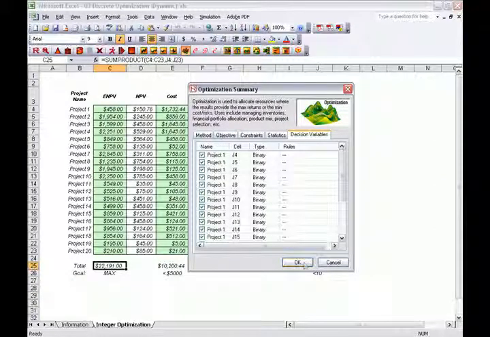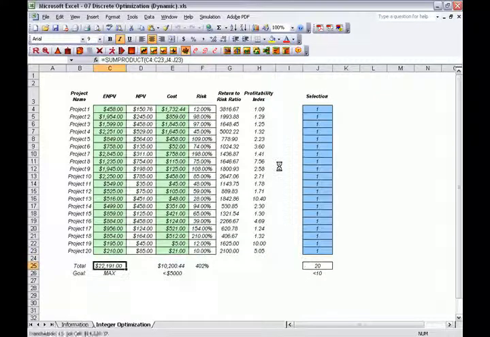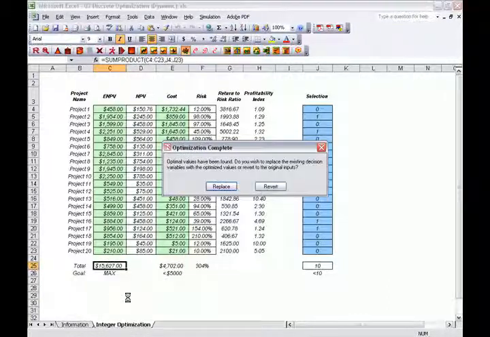So in this case, I'll click on OK, and notice that it's running at the bottom in this case. You can see the solution is going through, and it's testing all these multiple combinations and permutations, and within, say, 10 seconds or so, it's done. And we can say replace in this case.